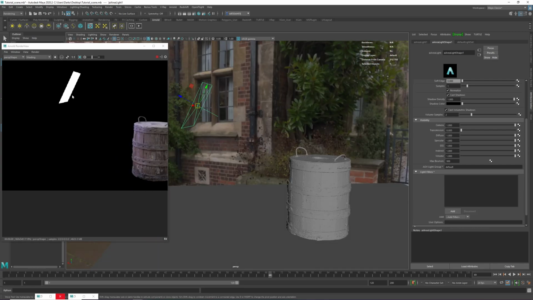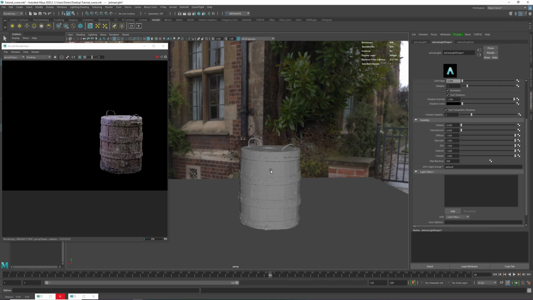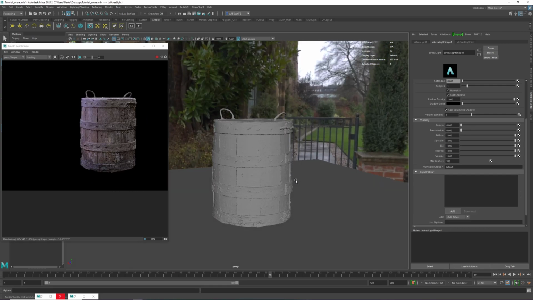This is important because if you have the light visible in the scene at render time, if this was a reflective object, you're going to see a white reflection in your object plus the lighting contribution. But if this was not visible, all you're going to see is the lighting, but you're not going to see the light itself reflecting into the object. All right, that's a very important thing that I didn't mention when we were doing the 3-point lighting.